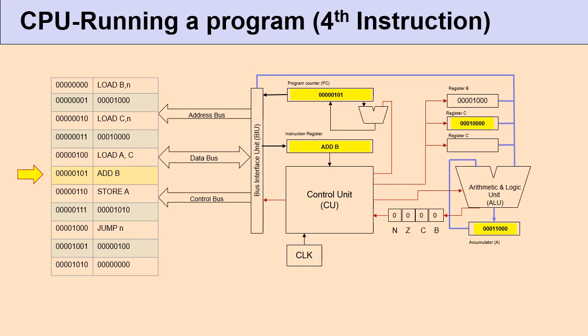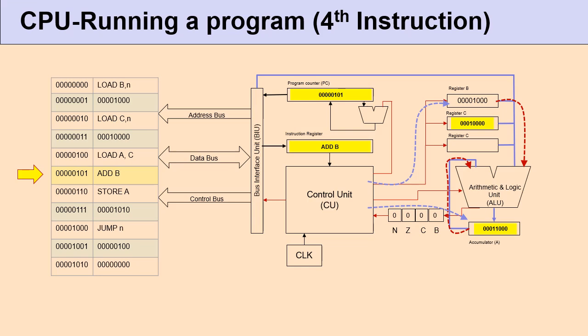When decoding this instruction, the control unit will realize that it's an add operation which involves the ALU. Furthermore, it is adding two internal registers of the CPU, so it does not need to bring any data from memory. Therefore, to complete the add operation, the control unit will generate the necessary signals. The first would be sending a signal to register B, asking it to enable its output on the internal data bus, which is connected to one of the ALU inputs. The second would be asking register A to enable its value to the other input of the ALU.